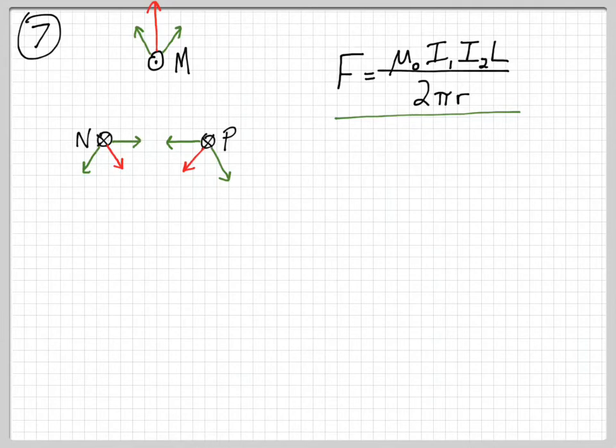Part B asks about the magnitudes of these forces, though. And for this, you're going to have to do a little bit of trig. It might give you flashbacks to fall when we were doing free body diagrams and getting components of vectors and stuff. So for M, I'm going to make a new sketch for M.